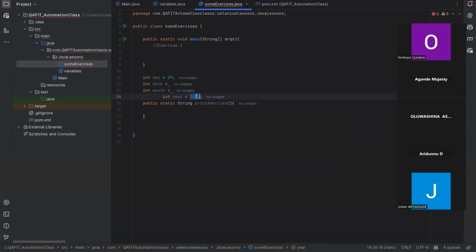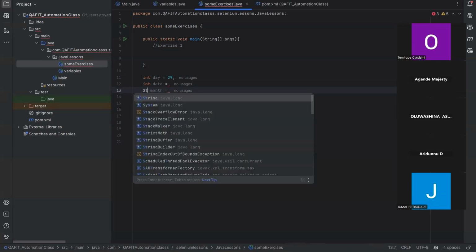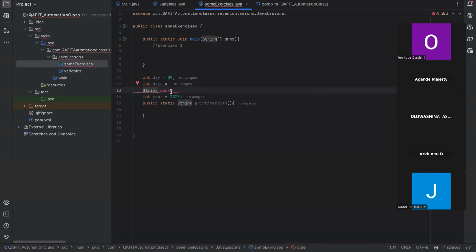So let's call this year 2025, right? The month, is what? It should be a string, right? So we have months to be, should be February, March. This is March.